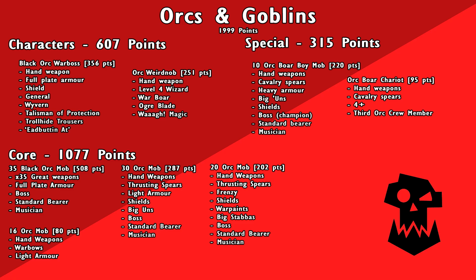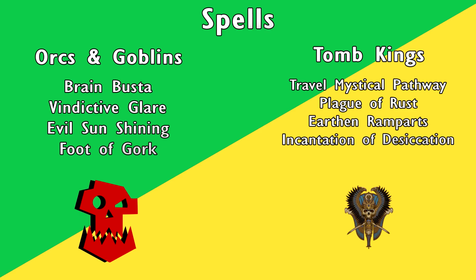Hand weapons, cavalry spears, heavy armor, big guns, shields, and then a full command. And then we have an Orc Boar Chariot at 95 points, hand weapon, cavalry spears, a 4-up, and a 3rd Orc crew member. So the scenario is Mountain Pass.